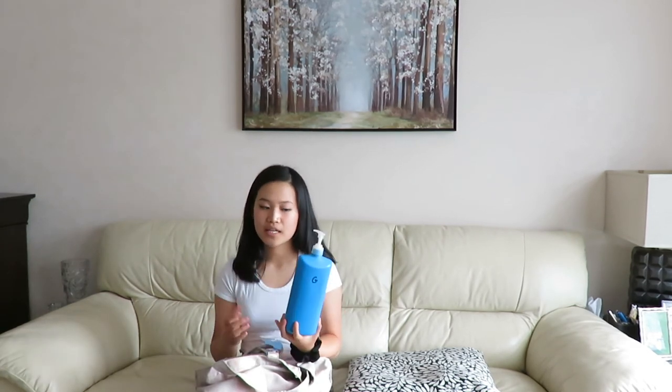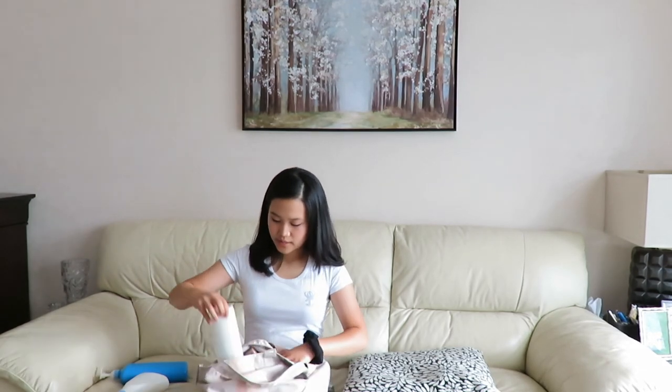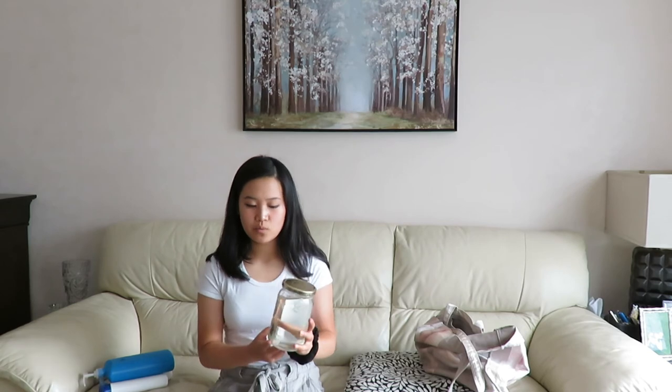We have a store in London called Reimagine Co — I absolutely adore that store. The owners are so friendly and I actually work with one of them on the plastic-free London campaign. They have a naked store where everything helps with your zero waste journey, including refillable shampoo, conditioner, shower gel, dish soap, and hand soap. I brought my own containers — ones that my parents had at home from buying shampoos. I can't force my parents to buy zero waste products, but I can use the containers. I love that the dish soap and hand soap is multi-purpose.